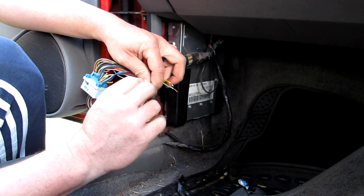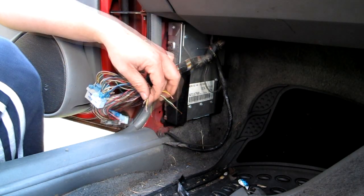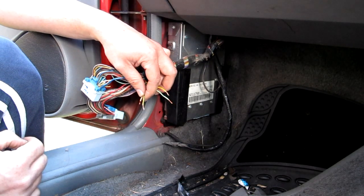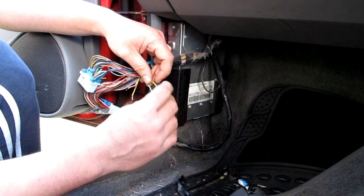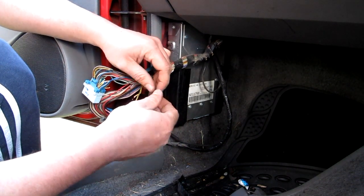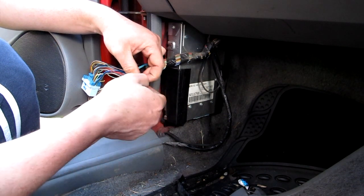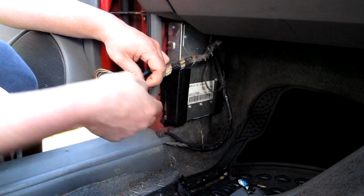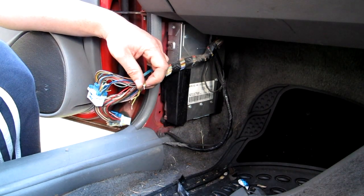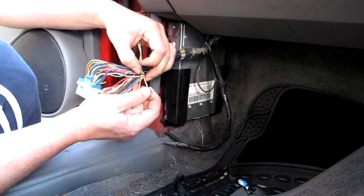Alright, put a little twist on them, and now we're going to start joining them in the order that we need to. So the light green with the yellow wire. Light green with the yellow. Twist them together. So the tan wire with the yellow with the black trace.